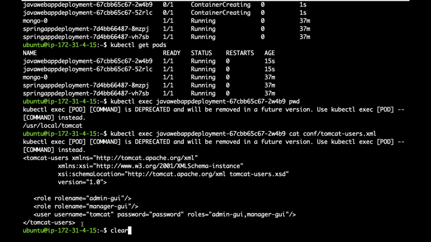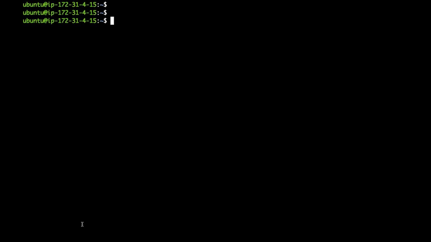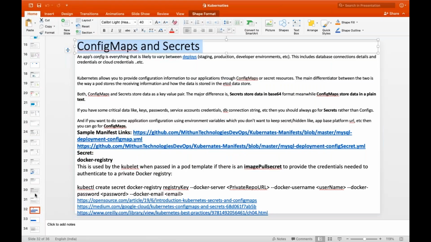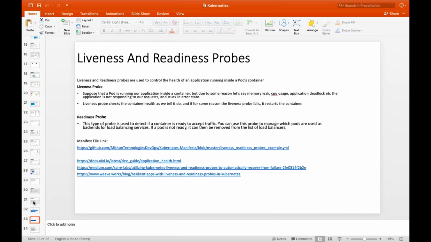Now let's try to understand the next concept, liveness probe and readiness probe. There is one more concept called liveness probe and readiness probe. What is this liveness probe? What is the readiness probe? Why is it useful?